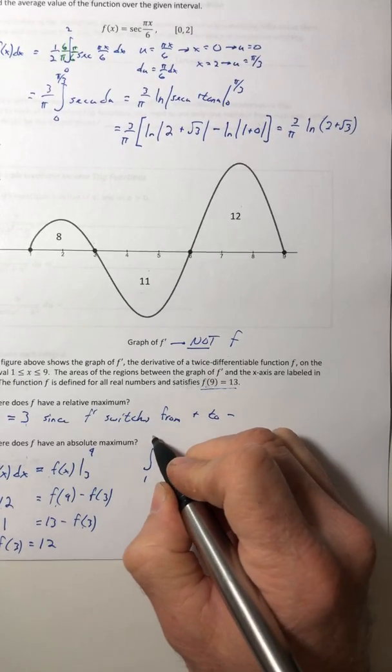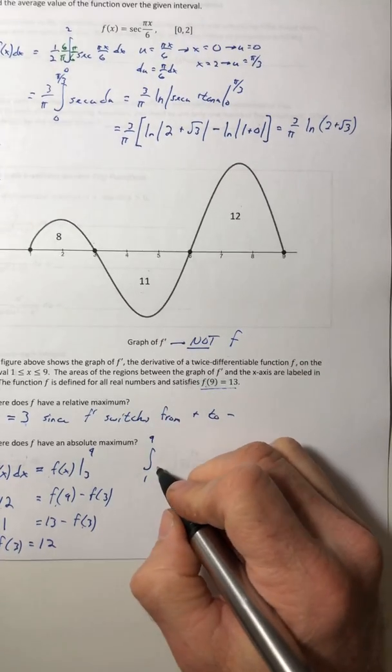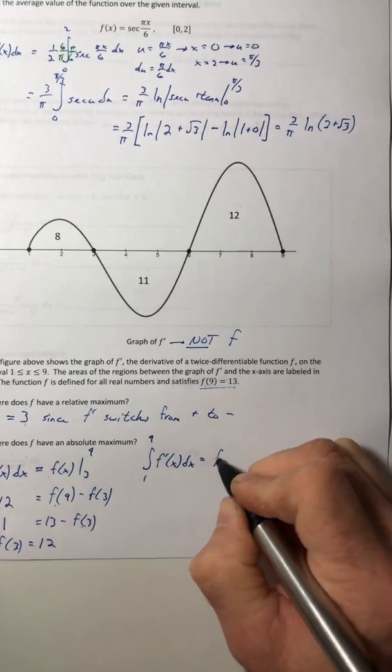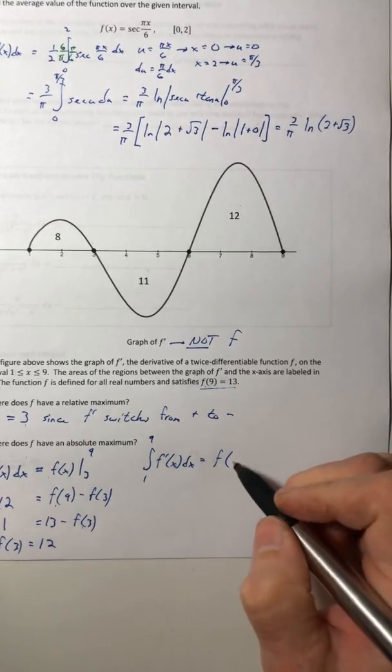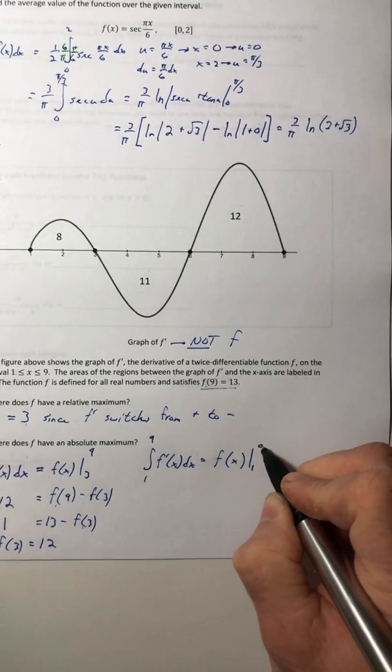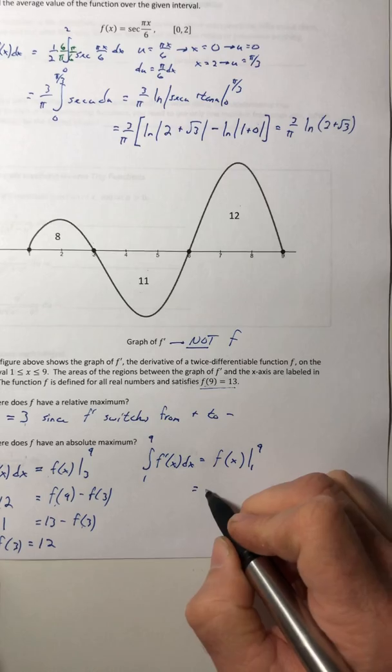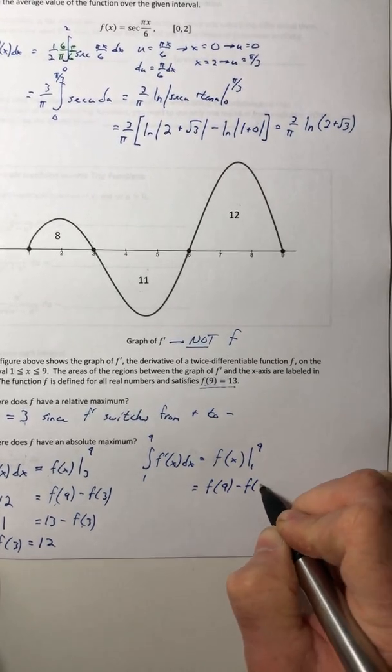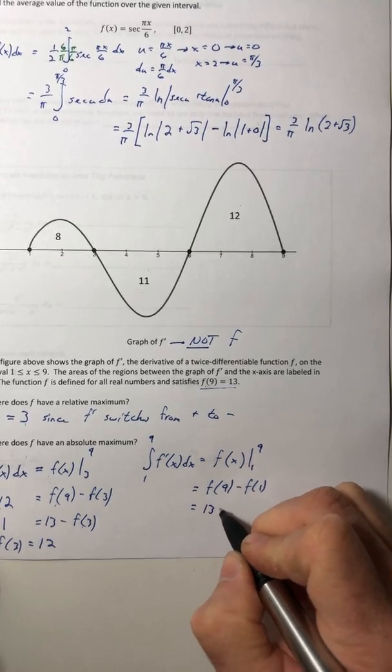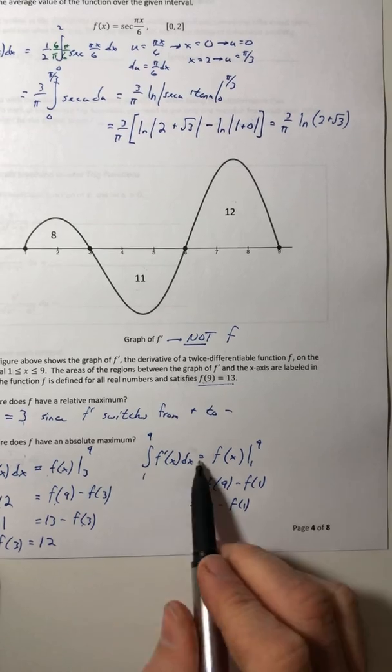Okay, so now we're going to test the endpoint of 1. So I'm going to integrate from 1 to 9 of the same thing. I'm going to integrate with that derivative, because again if I integrate f prime that's going to give me f, going from 1 to 9. So plug in the bounds. F of 9 again is 13. F of 1 I don't know.